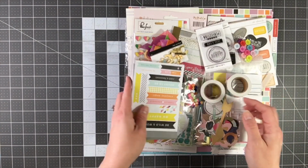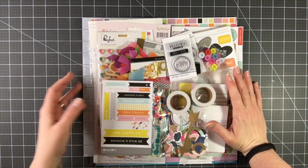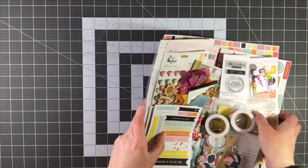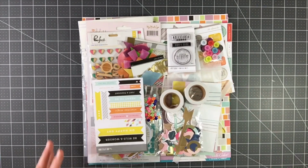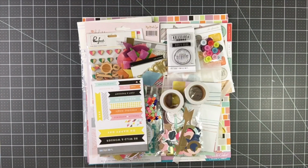That is it. So it may have seemed like we pulled a ton, and this is a good stack of supplies, but honestly, it's not crazy. It's nowhere near as big as the last kit I had, the last stash kit that I've been working with. And this is going to give me a lot more 12 by 12 papers to work with. So this is my next kit that I'm working with.